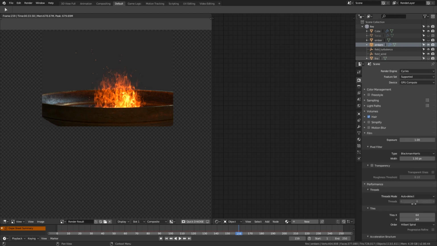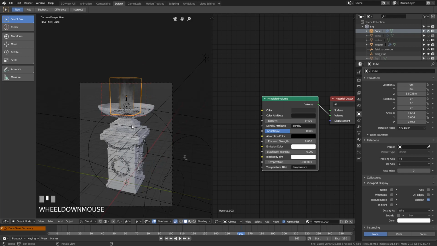After that, here in this performance tab, you increase the size of your rendering tiles to about 512 in X and Y. Bigger tiles work better when you have GPU rendering active. With CPU, it's the other way around. And that's really it. Now just hit Ctrl B again, set your render region to the whole screen and hit F12 to do a test render.